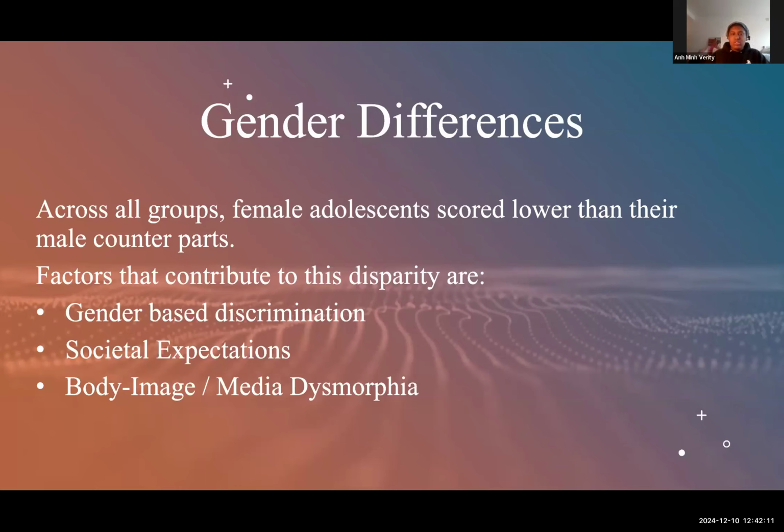So because, at a young age, these girls are being told more than their male counterparts how they should look, how they should be, they have less time to figure out their identity, figure out what morals and beliefs they actually believe and are important to them, which leads them to be less confident in themselves, which leads to lower reports of self-esteem. And although it's gotten better over the years, there's also other things such as gender-based discrimination, like in the workplace, with unequal pay and things of that nature.